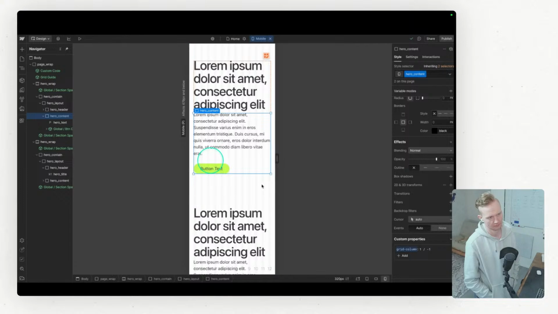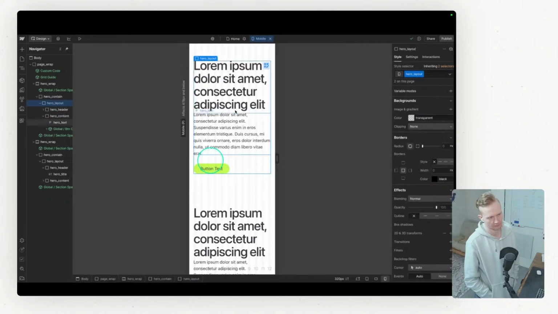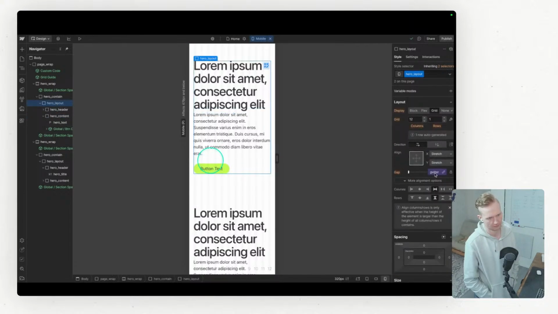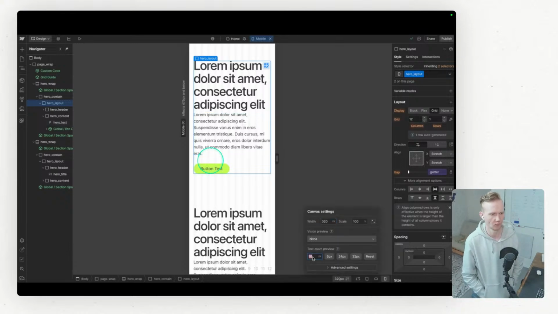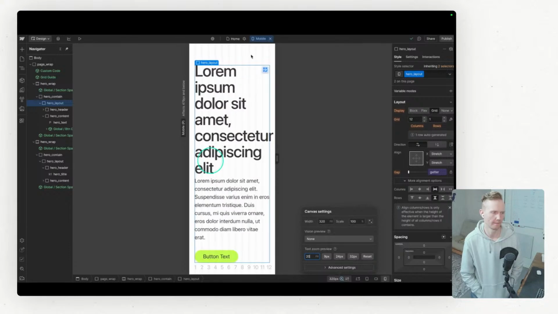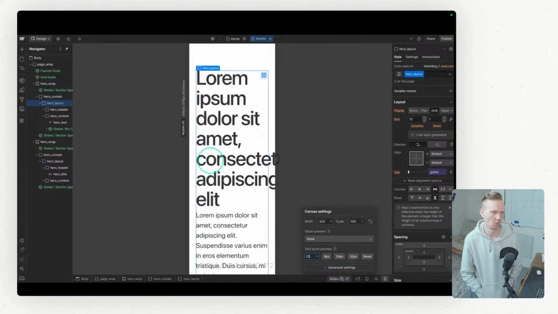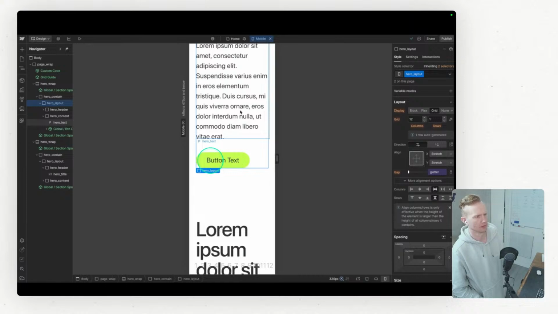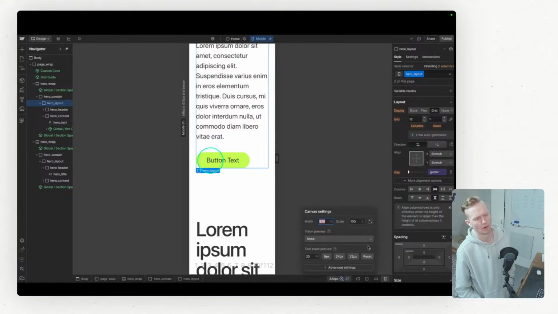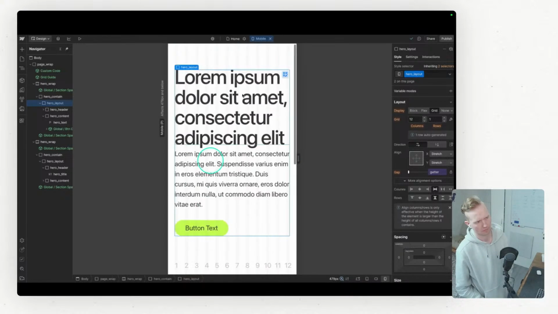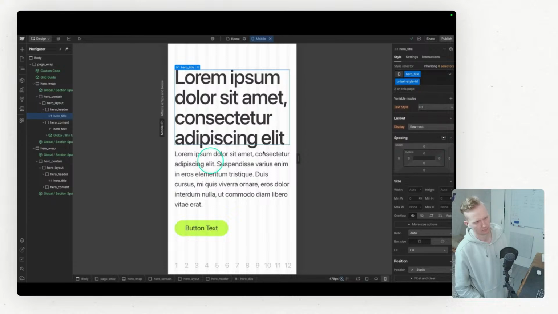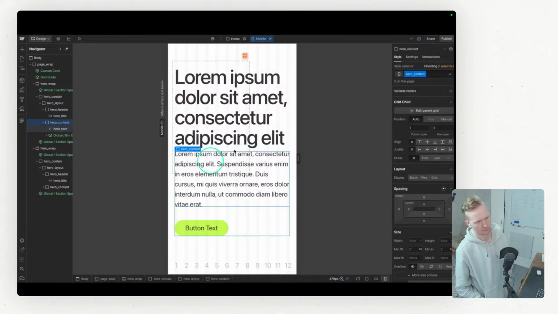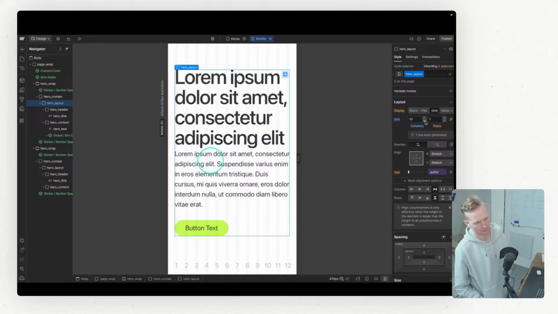Now, one issue we'll run into here, and this isn't specific to Webflow, is that all of our gaps within our grid take up space. So we've left this as a 12-column grid on mobile, and that means if the user increases their font size, the gaps in that grid are getting larger, and eventually the gaps will overflow and cause the content to overflow. So whenever we're using grid, we want to make sure on smaller breakpoints, we're also reducing our column count for those smaller breakpoints to make sure our gaps don't overflow. So I'll go ahead and do that right here.